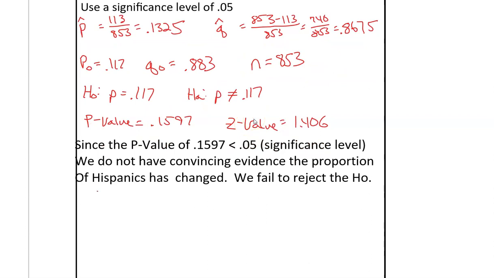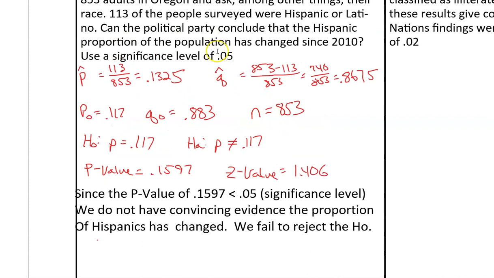So the next thing I'm going to do is find a 95% confidence interval, because this is two-tailed, as it is a not equal to. The confidence level is going to be 1 minus alpha, so it's 1 minus 0.05, and so it is a 95% confidence interval.